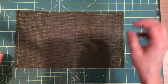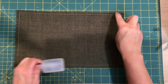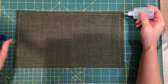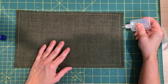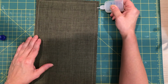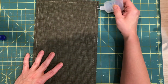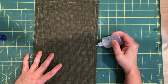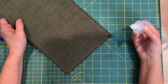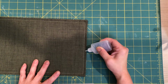All right. Okay, so now we've got this all ready here. And what I'm just going to do, if you recall, I said I wanted this to actually unravel a little bit, but I don't want it to unravel a crazy amount. So I am going to come in about midway between the stitching and the edge of the fabric. I'm putting a line, well, I've worn off the label, but this is Dritz Fray Check, and it prevents your fabric from fraying. It's really easy to put on. You just run a bead, just like you would glue, and let it dry. It dries clear, you can't see it.